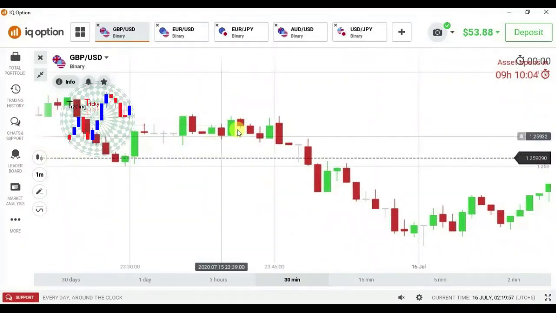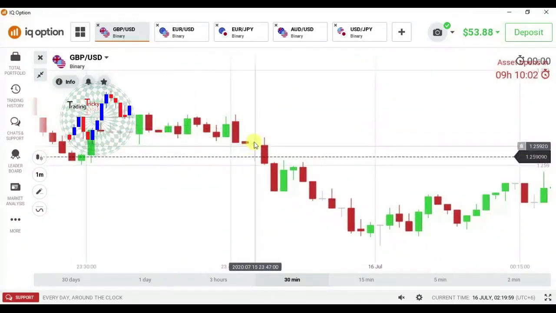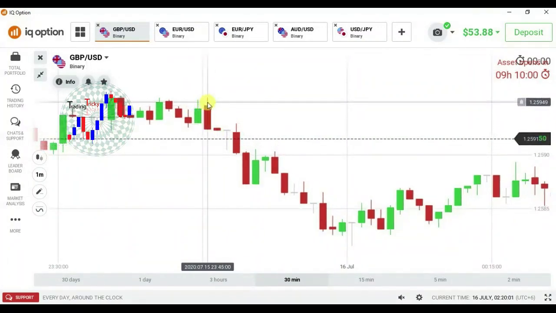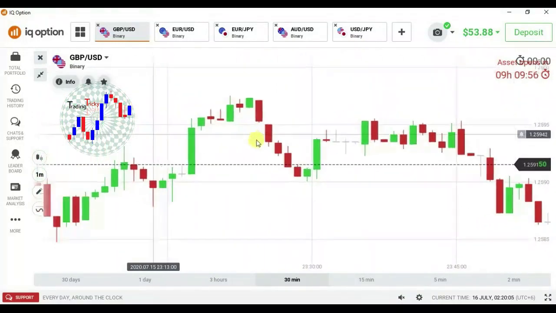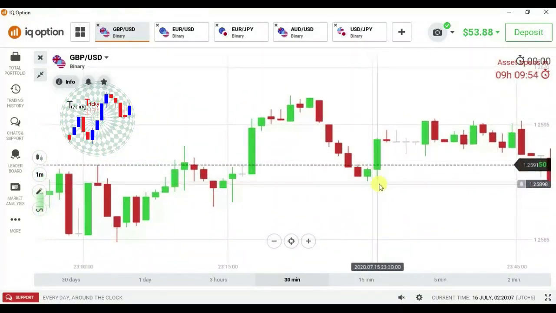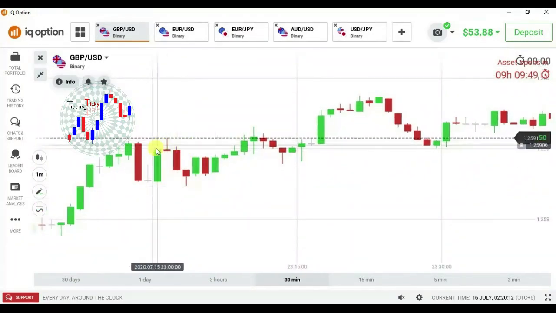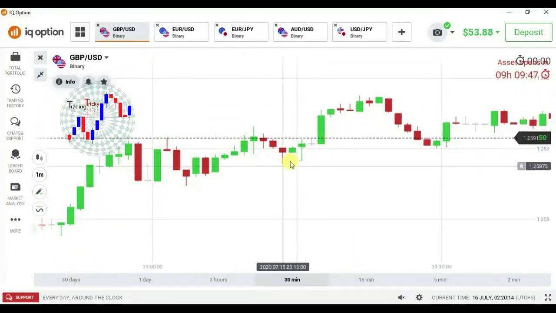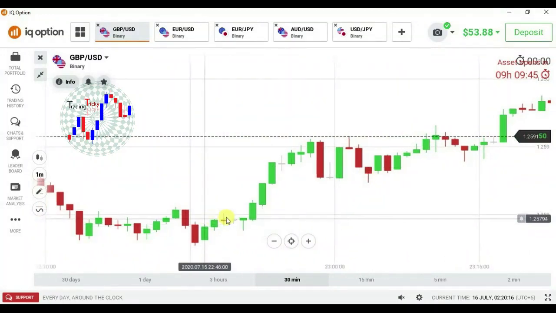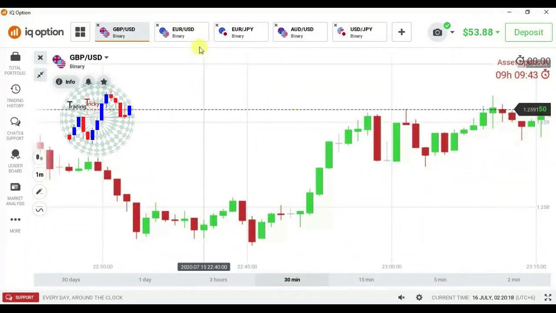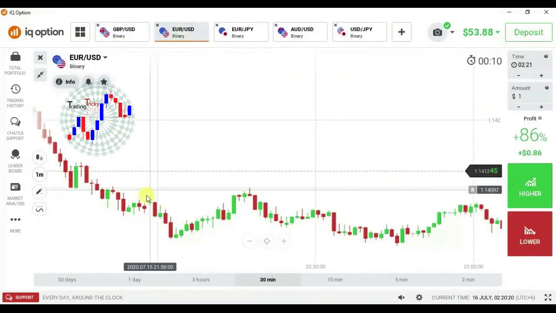See here, strong support. This is a round number, and this is a single 0. So still this is a round number, and here you can see 00. It got support, again strong resistance. See, and it got support here. So everywhere. Let's check some other pairs here.